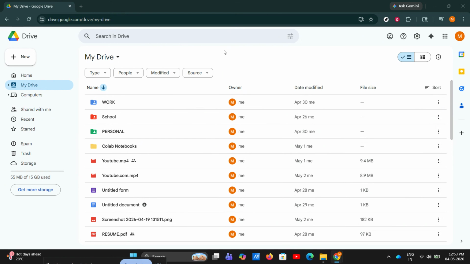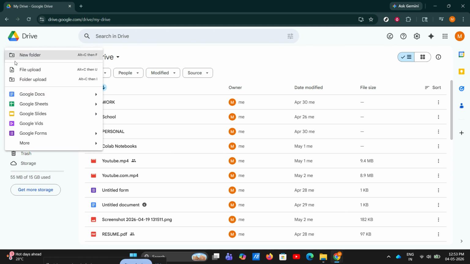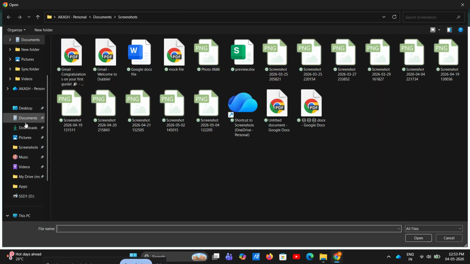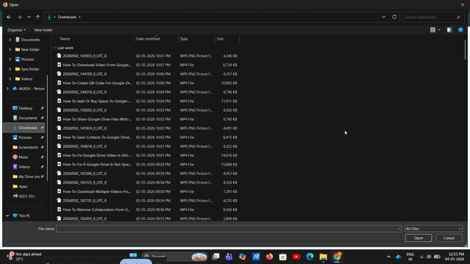First, open Google Drive in your browser and sign in to the Google account where you want the file stored. Once you're in, look to the top left corner and click the New button. This is where you can start a new upload. From the menu, choose File Upload. If you're uploading a folder instead of a single file, you can also choose Folder Upload. But for a mega file, File Upload is usually the fastest and most straightforward option.